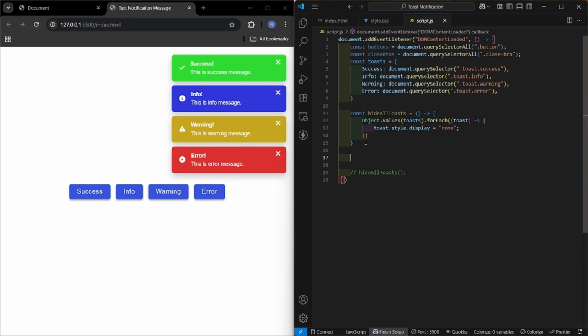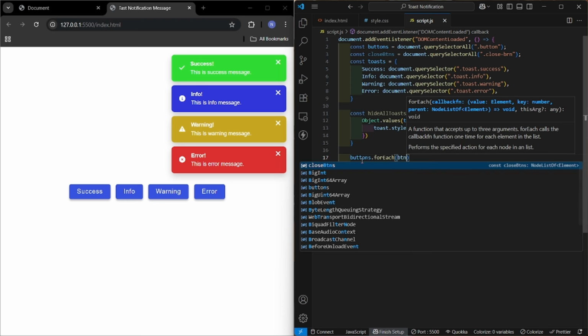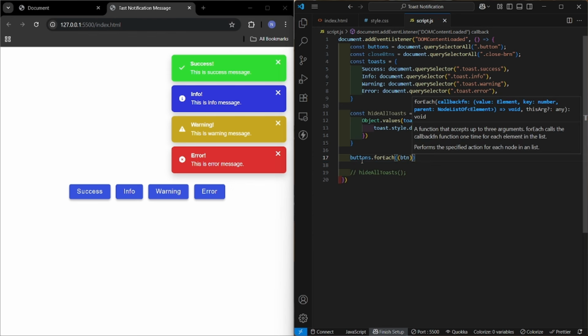After this function, now we'll select our buttons. So when you click on one, it will show that particular message only. As we have already selected all the buttons, we'll use buttons.forEach for each btn.